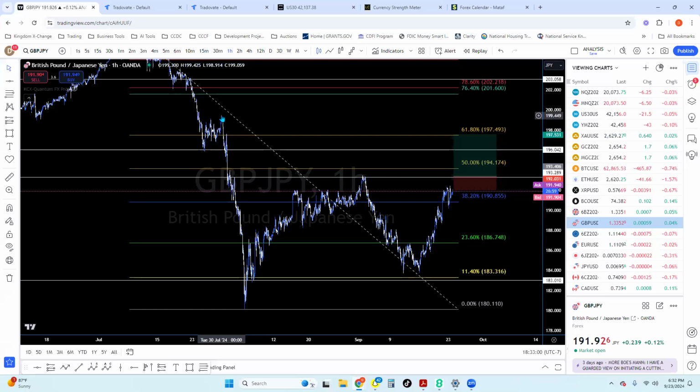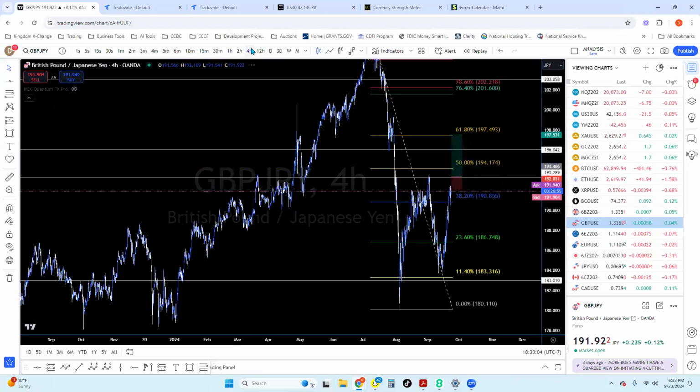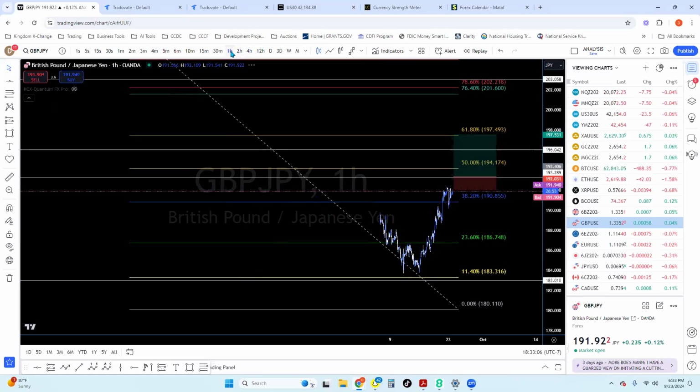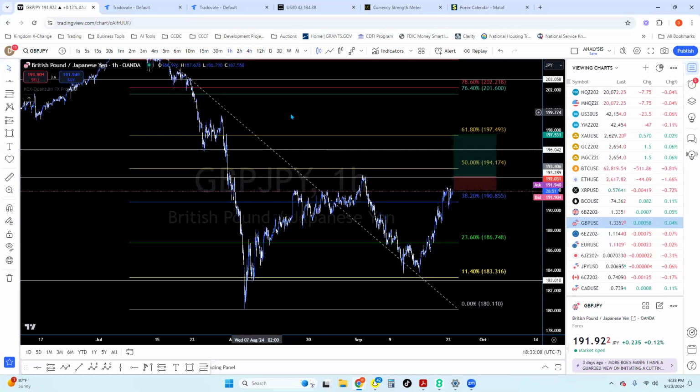And then there's no resistance until what I said my next TP was. I was on the 4 hour, and now I'm going to the 1 hour. You can take it even further if you wanted to, but I don't really go past the 4 hour, because 15 is scalping to me. But this is on the 1 hour. So these are like clear skies for me. That's how I look at it.